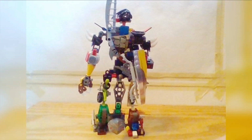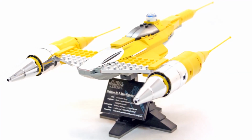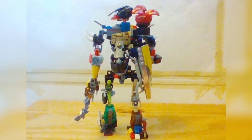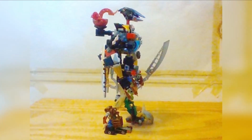There's also an incredibly rare piece on the back of this MOC. You can see this chrome silver piece from the very rare UCS Naboo Starfighter. The piece, as you can see here on BrickLink, is about $30. Very expensive for one specific piece. I don't know if this takes a record, as people have used gold Krakua and stuff like that. I was going to say, is this the most expensive piece that's been on a MOC in the Bionicle Inspiration series? Unfortunately, no, but it's certainly up there. There you go.